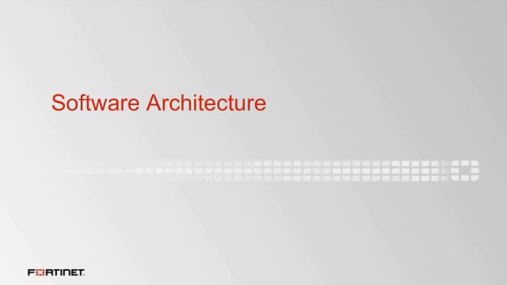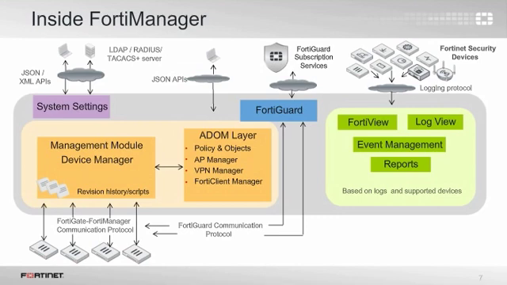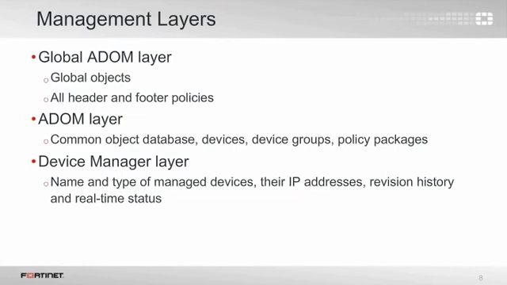Let's take a look at FortiManager software architecture. Inside FortiManager, there are management layers that are represented as panes in the GUI. The device management layer, for example, is represented by the Device Manager pane, which performs revision history and scripting. Let's look at the management layers in further detail. To organize and efficiently manage a large-scale network, FortiManager has multiple management layers.